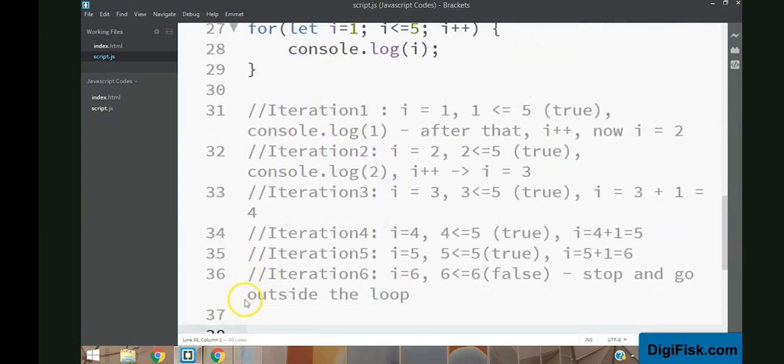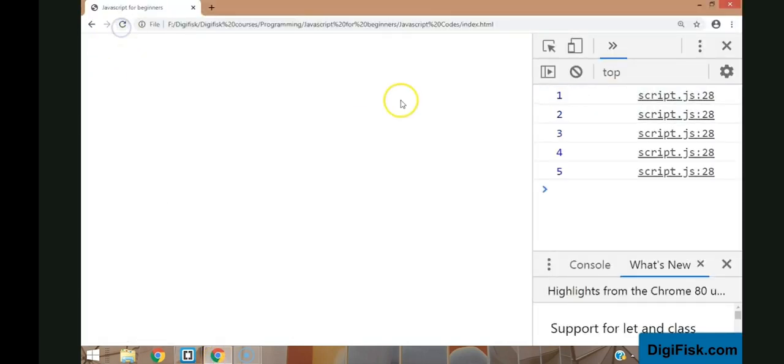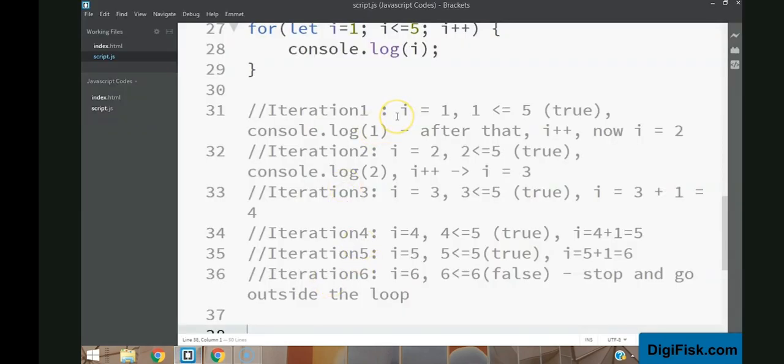So that's the number of lines of code your browser is capable of executing. See, I got 1 first, and then 2, and then 3, and then 4, and then 5. It just keeps executing like that. Alright, so that's the basics of your for loop. The loop ran 5 times, and each time it checked the condition. As long as the condition was true, it kept executing and incrementing, and the minute it became false, it stopped the execution and came out of the loop. So that's how that works.